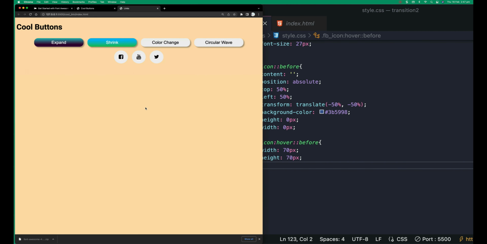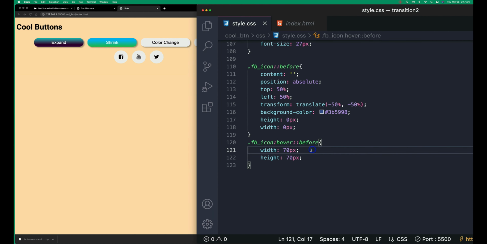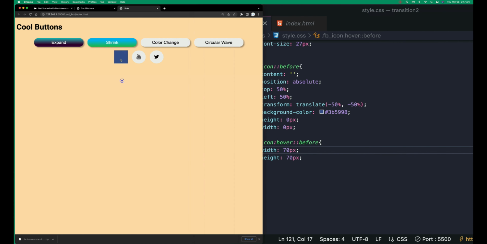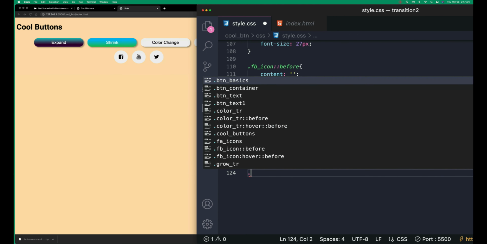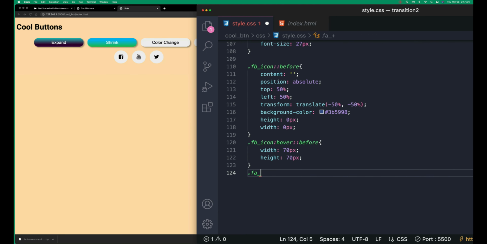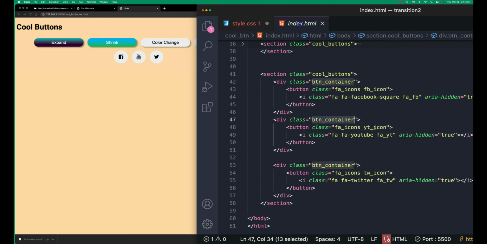Okay, so what else do we need to do? We also need to make the icon visible when we hover. Don't worry about the overflowing, but let's worry about the icon now. The icon is not visible. So how can we do this? Well, same as before, I can target the FA FB class now, right?